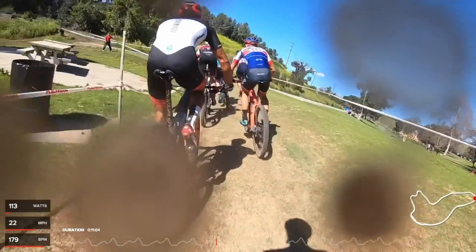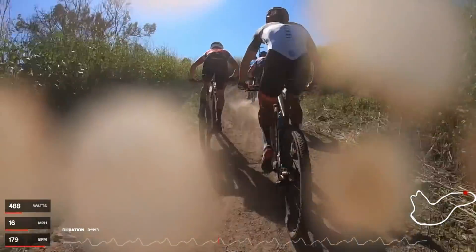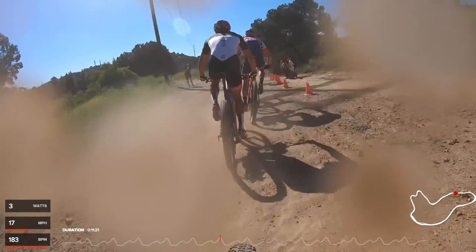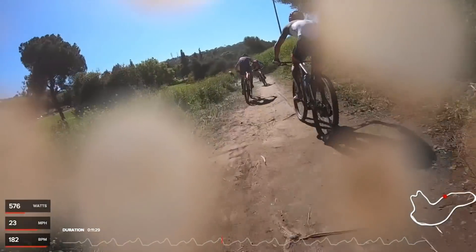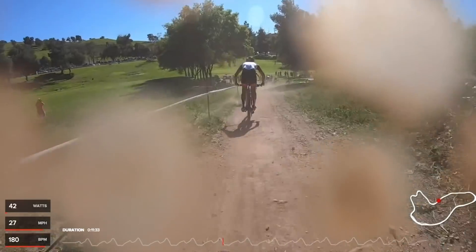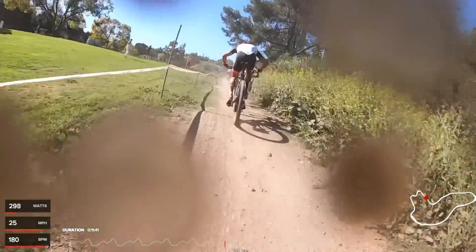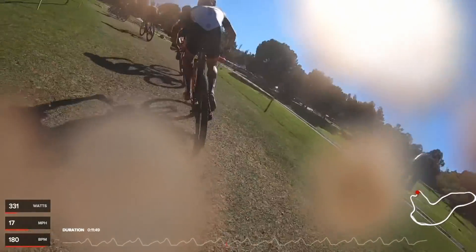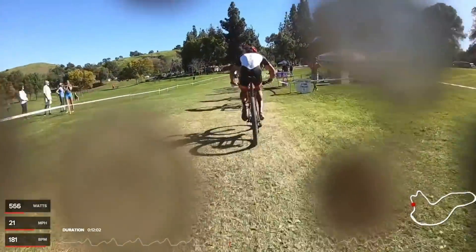After that move didn't work out, I pulled the pin and tried to surf the back a little more — stay in the back, try not to hit the wind, and save it for the last couple of laps. That was the strategy. Every turn is 850 watts and it adds up quickly — it's like a little punchy effort every single corner. That's a really hard way to race a pro field.